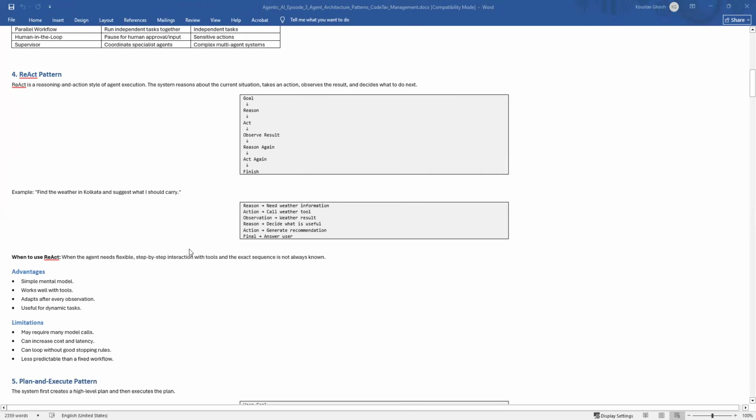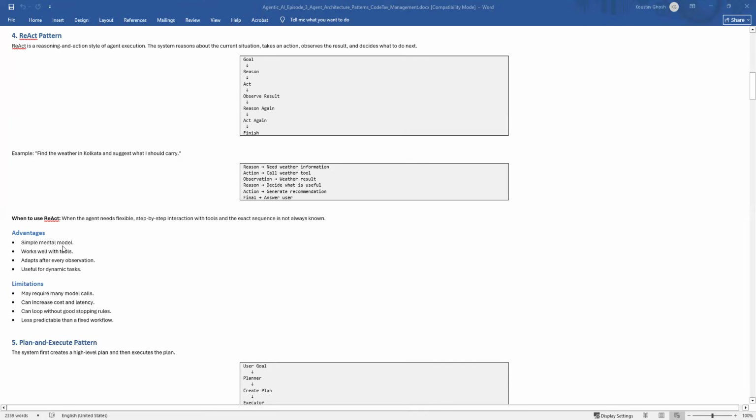There are several advantages of it: a simple mental model, works well with tools, adapts after every observation, and is useful for dynamic tasks. But there are limitations as well: it may require many model calls and can increase cost and latency.